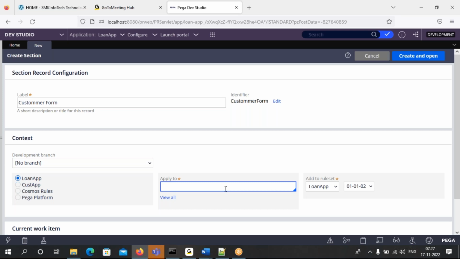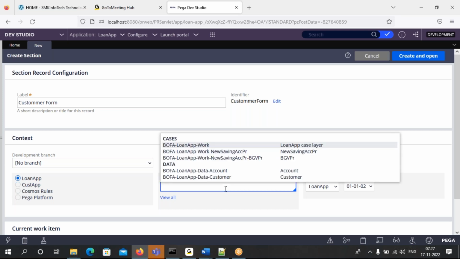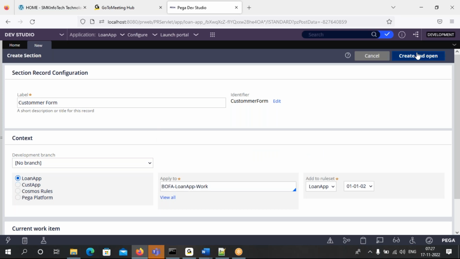I'm going to give the class rule name, then I'm going to click create and open. So I want to design a simple page form using section. That's why I'm creating the section rule.